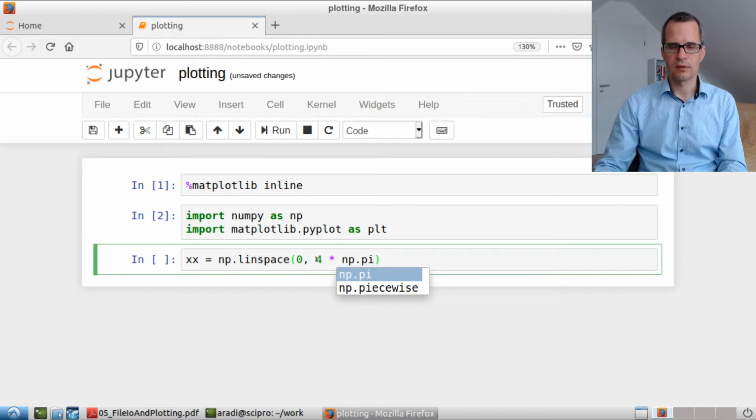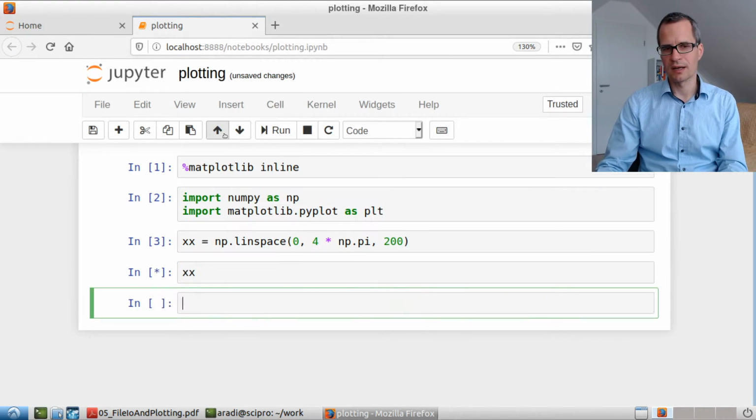In order not to have to calculate pi, we will just take the constant pi from the numpy module. If you press tab for completion, you see that np.pi exists. So we are taking just 4 times pi. Then it will generate points in that range, and we have to say how many points, and we will just generate 200 points within that range. In contrast to the range function, which we usually use to generate an integer range, linspace will also contain both endpoints. So we will have a point at 0, and we will have a point at 4 pi.